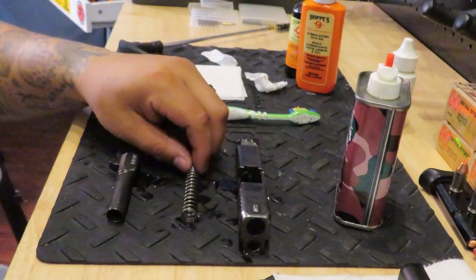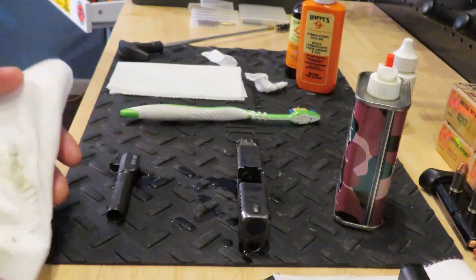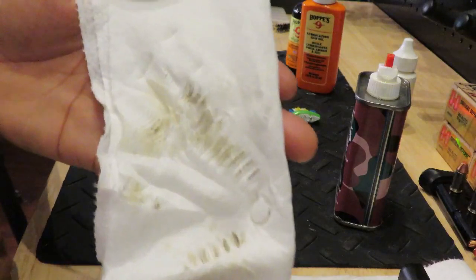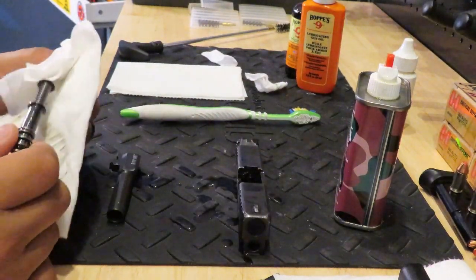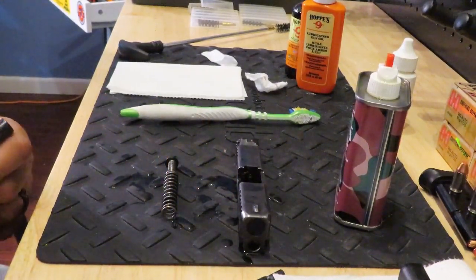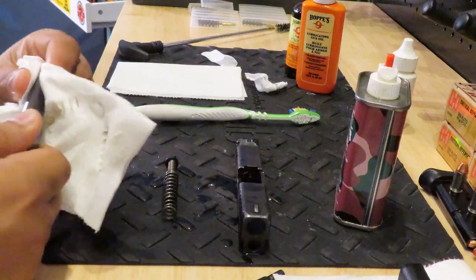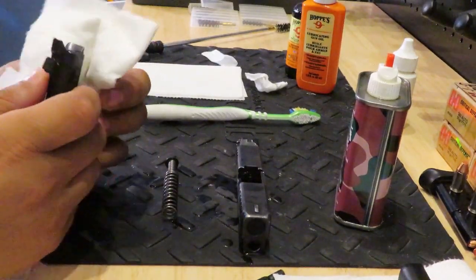I'll go ahead and take the spring and give it a wipe down as well. As you can tell, it was a little dirty there. Give it a wipe down to the barrel.